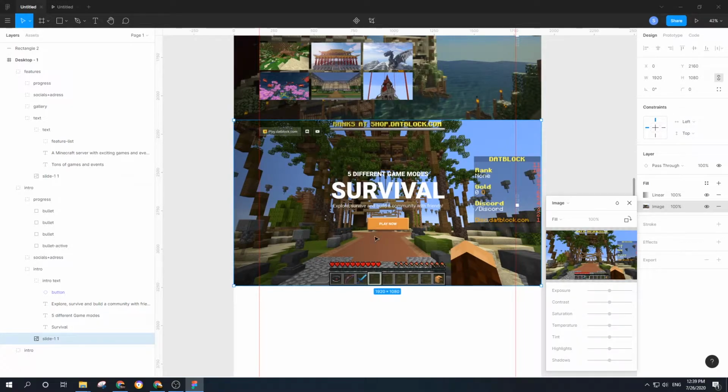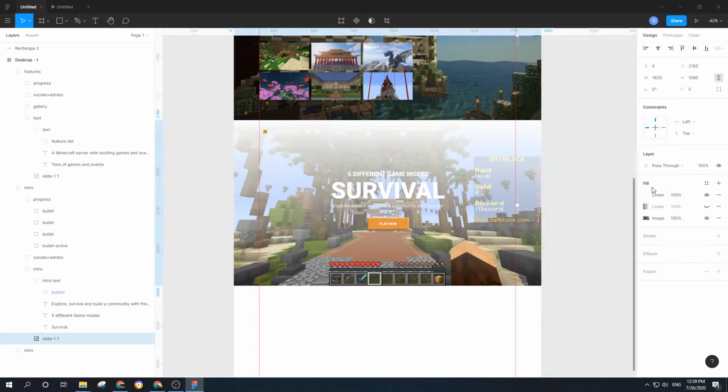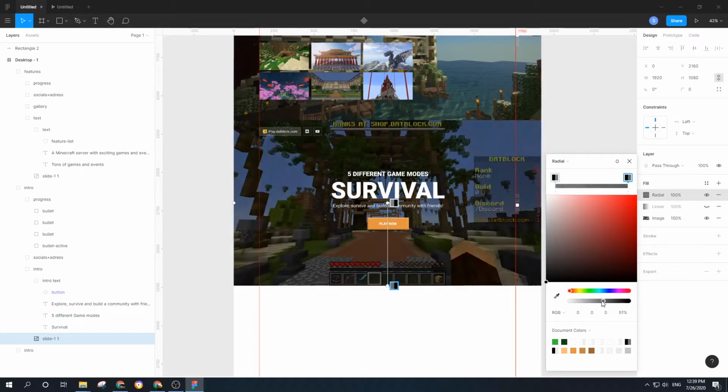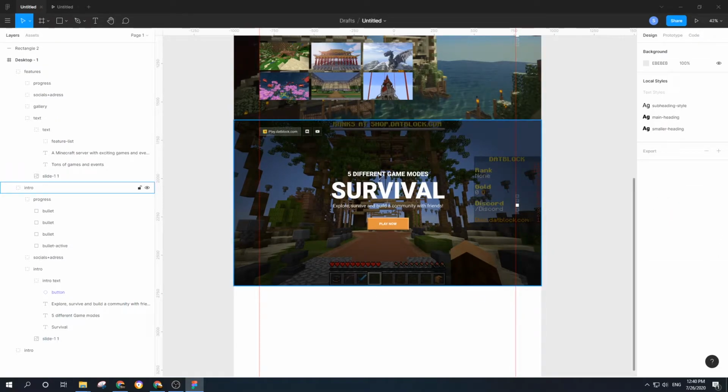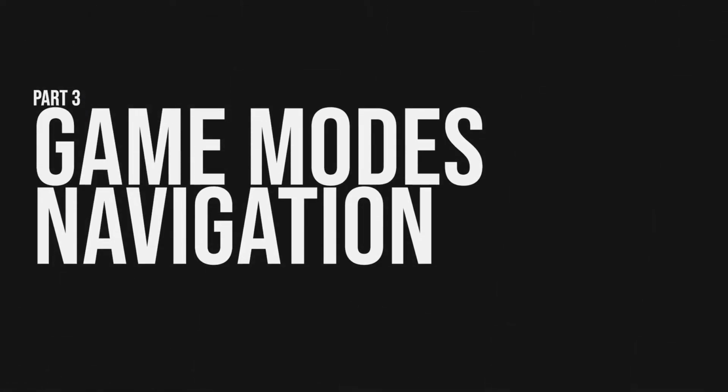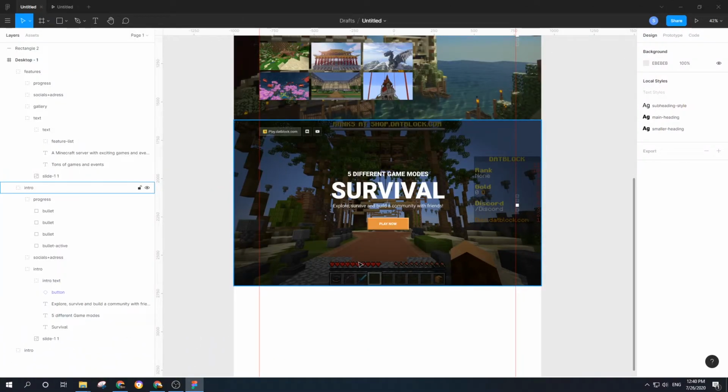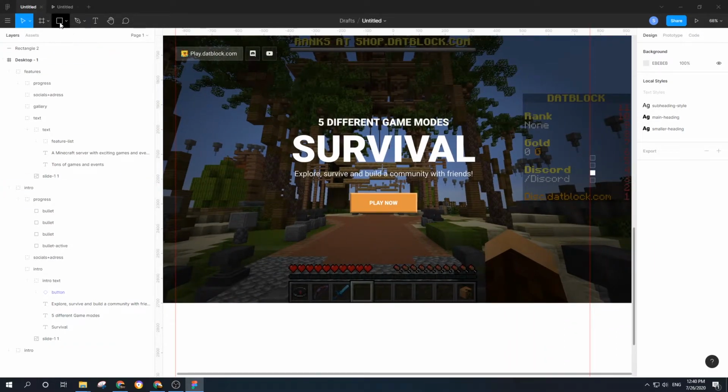At this point, let's add a vignette effect. The way we're gonna do it is just add a gradient here. I think this is good. It makes our text a lot more visible. We can still see the address of the server easily, so I think this is better. Actually, we're almost done. The only thing that is left here is just to add the buttons. So let's continue working on that.